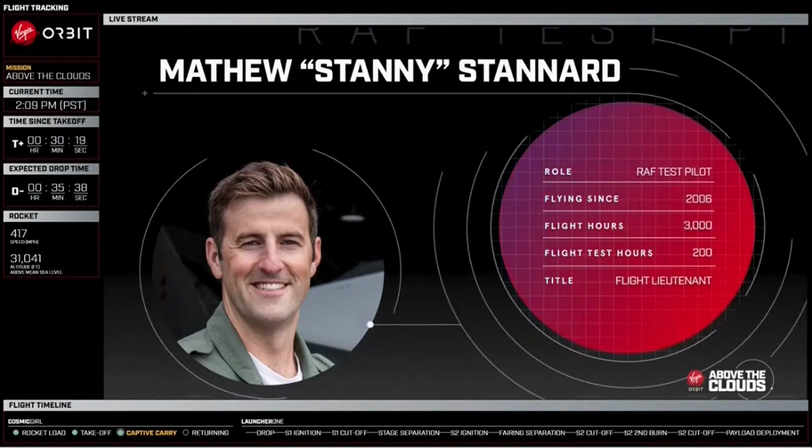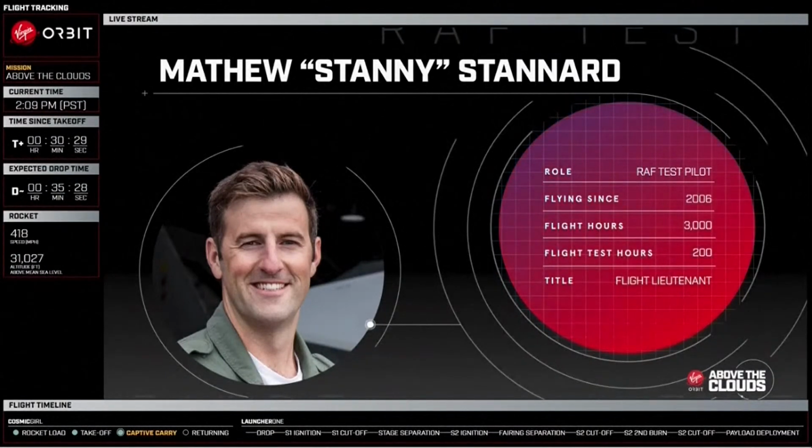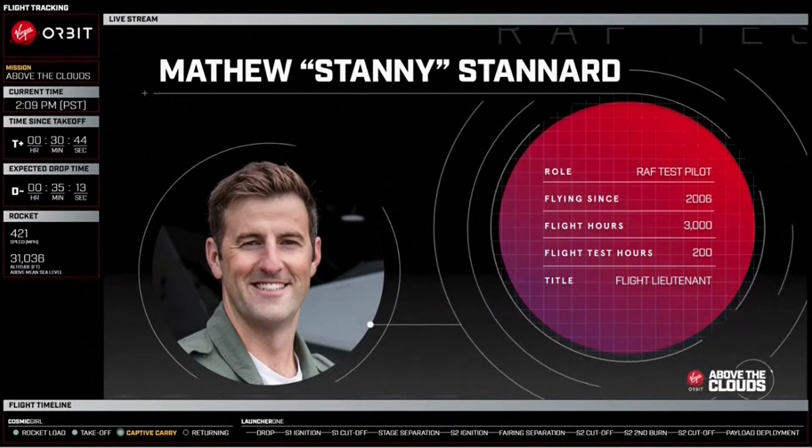Okay, that's copied. And can you repeat the maneuver? Yeah, Cosmic Curl orbit base. What we're looking for is 2 different heading changes, about 30 degrees to 45 degrees each direction. You probably won't be able to do that until you get into the Altrav airspace. Yeah, that's copied. We'll try and do that as early as we can to get an early call on. Copy all, thanks.